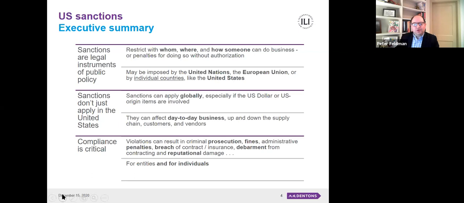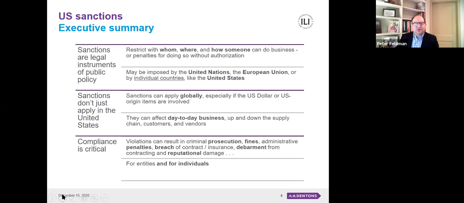And while we won't focus so much on it today, to be clear, compliance with sanctions really is critical. And it's critical because violating sanctions can have severe consequences, severe legal consequences, severe reputational consequences. And as we've seen in recent years, there have been a series of these blockbuster sanctions enforcement actions involving banks. And in a sense, there's a natural logic to this. Banks are among the gatekeepers of the economy, and anything that banks do or choose not to do will almost certainly have a much wider commercial impact.